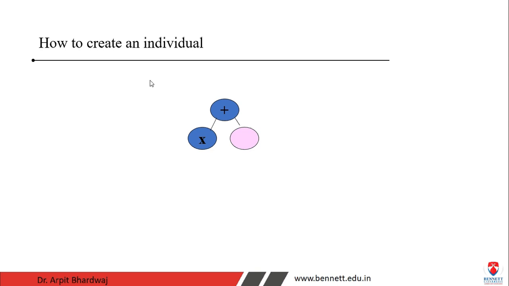Then we come to the left child of the root node. Here we have the option to choose it either from the terminal set or the functional set. In this example, we randomly choose the X feature from the terminal set. Now this node can't grow because we have chosen it from the terminal set. Now we come to the right child of the tree. Here also we randomly choose the value of the node either from the functional set or the terminal set. In this example, we choose the minus operator from the functional set. Now the two children of this node will be created. Again we follow the above procedure and form this tree. This is how an individual tree has been created.